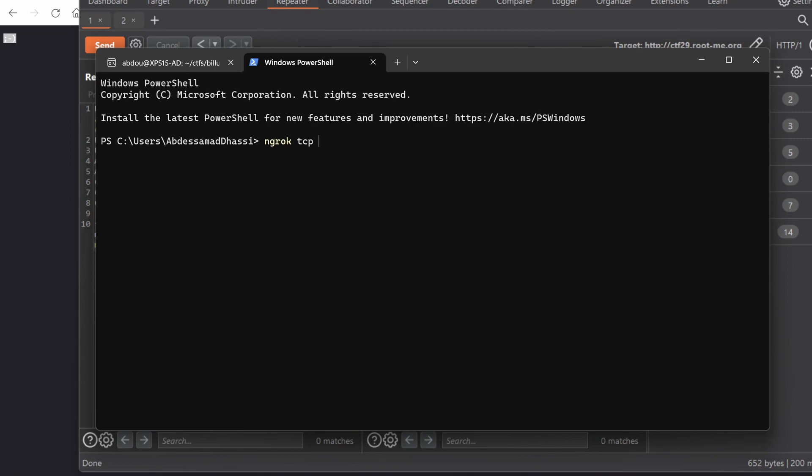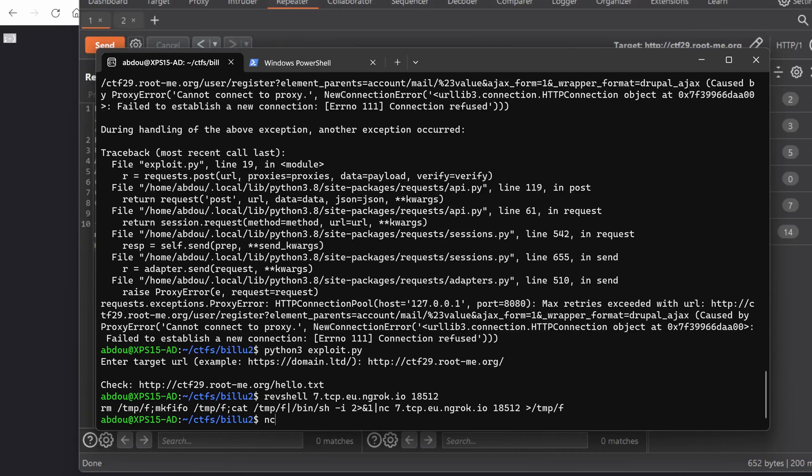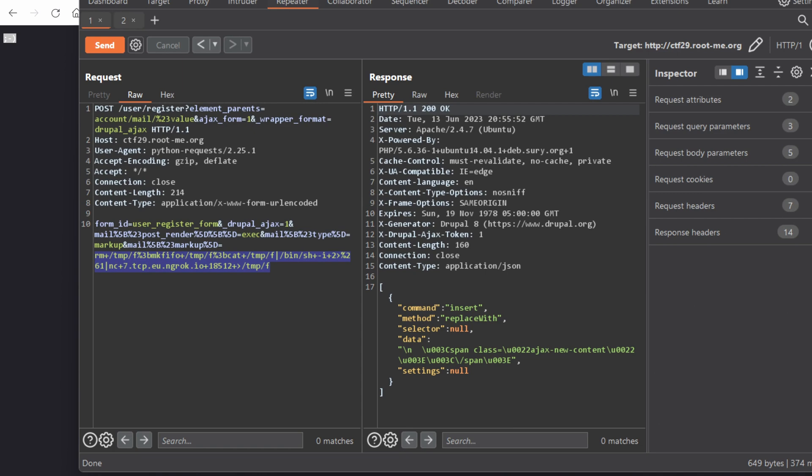For some reason, I didn't receive any callback. So I'm going to expose a local port using ngrok, take that host and port, and generate my reverse shell from PentesterMonkey. I'll listen on port 8443. If we send it — nope, we don't have a reverse shell. Sometimes things don't go as planned. In this swirling storm of ideas, I need to take a step back and see the bigger picture. Albert Einstein once said: out of clutter, find simplicity. We've managed to run commands remotely but are trapped within the confines of a limited shell and can't read or edit the Tomcat configuration file.